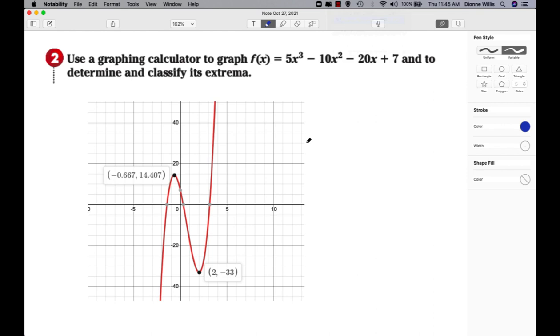So with this graph, we were asked to use a calculator to figure out what the extrema are. And honestly, this is a slightly dated question in that it's so easy to do this now. What the authors of the text wanted to do is show you how to use a TI-85 or a TI-82 calculator or whatever. And so we're probably going to use Desmos. So I just plopped it in Desmos, and we see that they've given us the extrema here. Let me think, what did they classify the extrema?